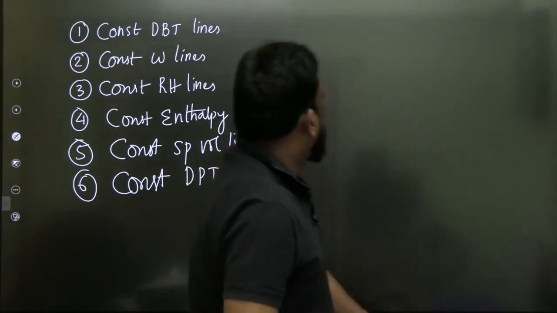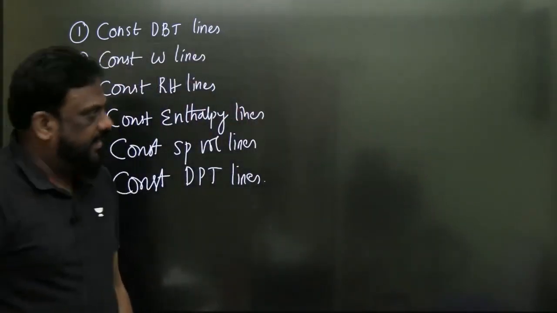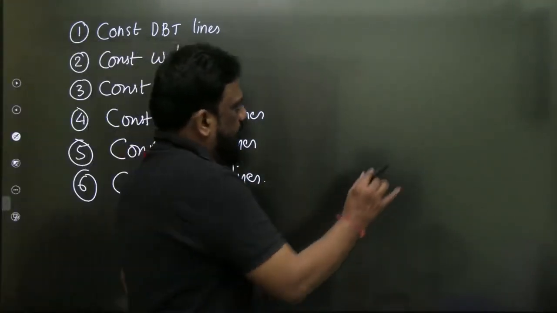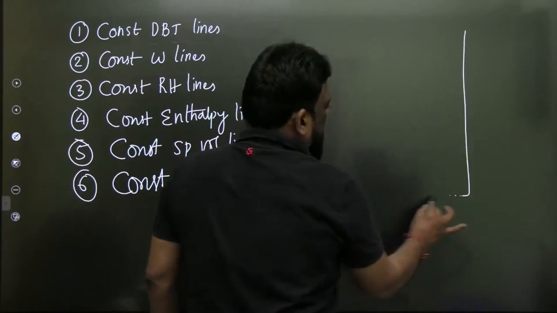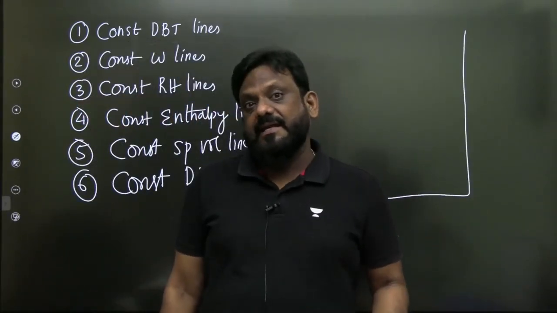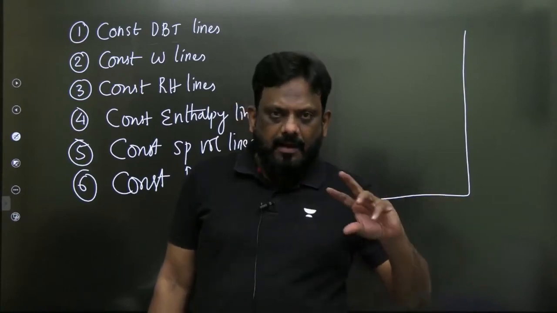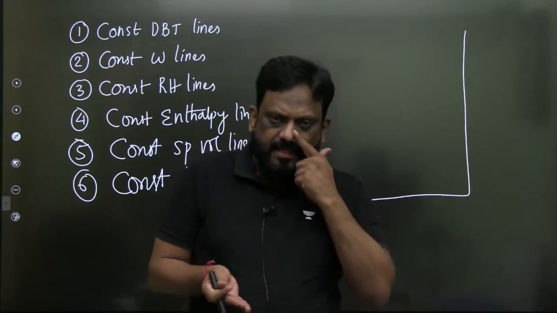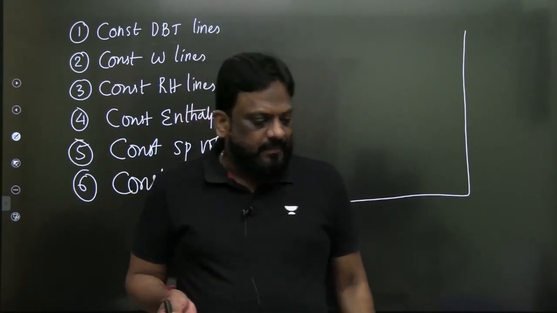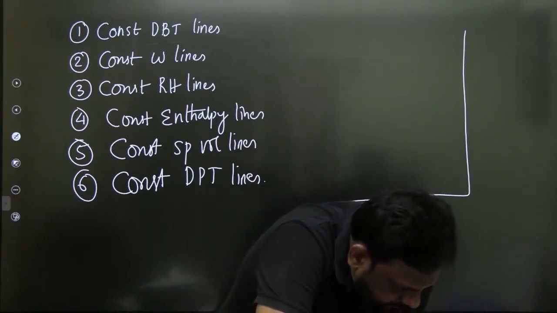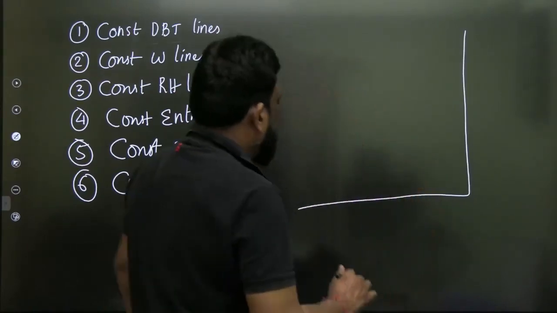देखो, someone asked me, please explain relative humidity lines. चलो, how to draw relative humidity lines? I'll explain. Don't worry. Then I'll go to Deepanshu's question. I have not drawn wet bulb temperature lines, and you are asking whether the enthalpy lines and wet bulb temperature lines are the same. Today I'll be explaining that. Okay? और कुछ?